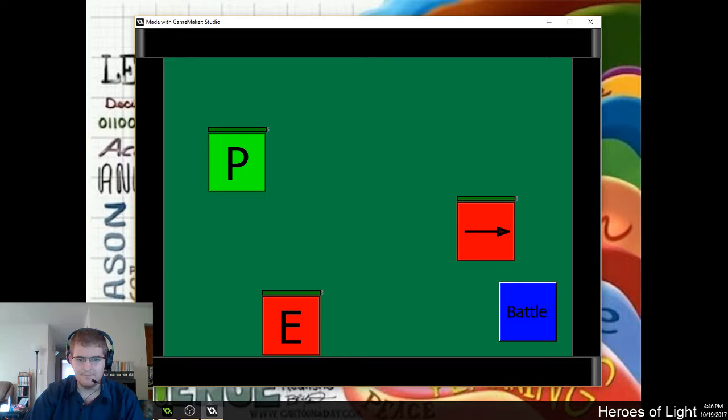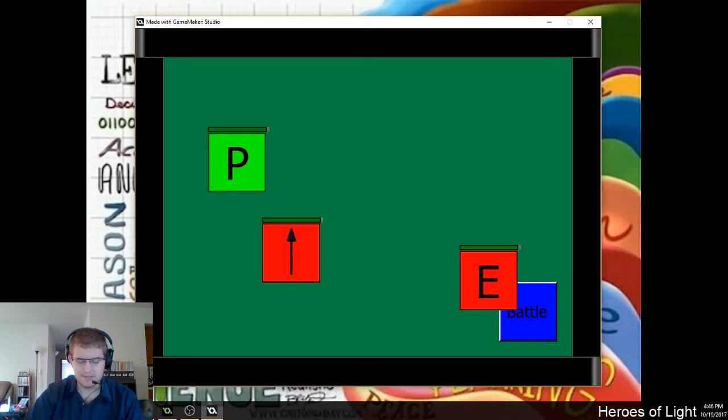We have the big green one with a P, that's our player. If we use the controls, WASD, it moves him around. It changes the sprite index to an arrow pointing which way he goes, just for reference for now. Most of the stuff we have is a placeholder, just so we can get the coding going and not spend hours and hours on making sprites.